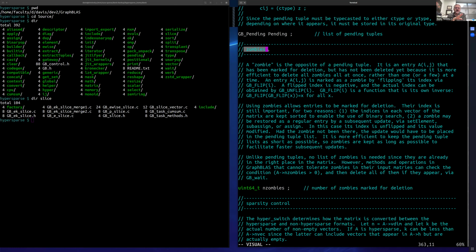Sparse or hypersparse, it's different. So what I do to tag an entry for future deletion: I take its row index, imagine I'm storing everything by column. Its row index is in this I array. If it's a 3 and I want to mark it for deletion, I don't put a 3 there.